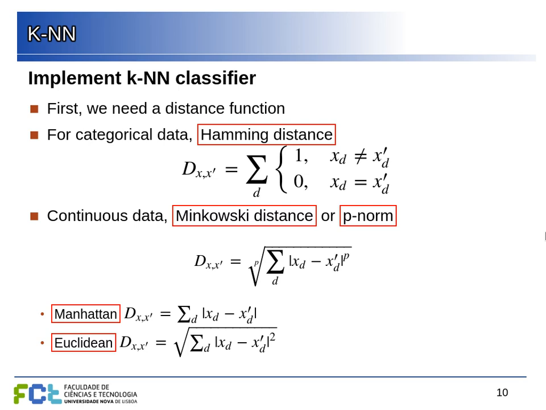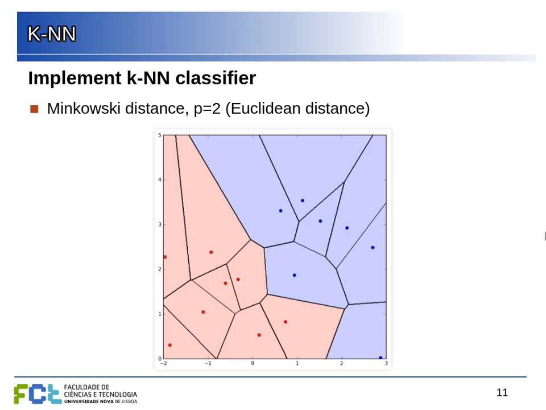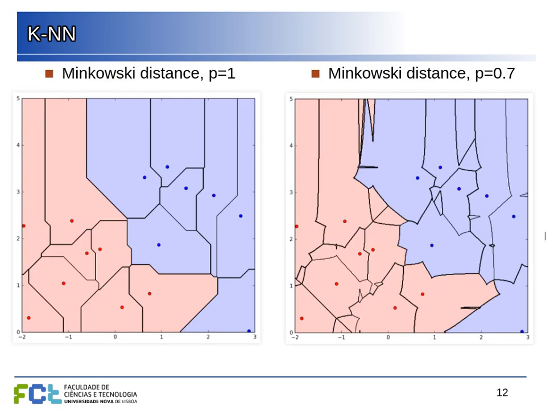And these different distance measures will have an impact on your classifier. For example, this would be p norm distance with p equal 2, the Euclidean distance, Minkowski distance with p equal 2. But if you use p equal 1, you have this frontier like this. This is Manhattan distance. If you use p equals 0.7, for example, you get something that is very weird. So depending on the distance measure that you're using, this can give you completely different results. Okay? So you should take care to adjust the distance measure to the type of data that you have.